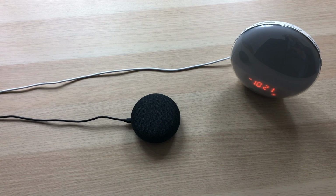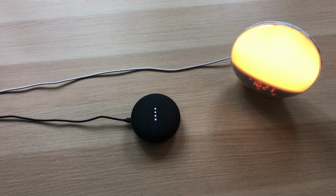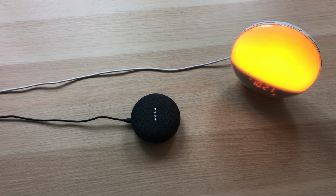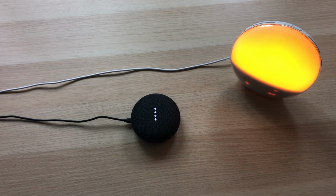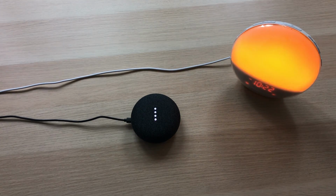Now it gets awesome. If you want to control this with your voice, hey Google, turn on the wake up light. Sure, turning on the wake up light. Just like that. Hey Google, turn off the wake up light. You got it, turning the wake up light off. Hey Google, turn on sleep. Okay, turning the sleep on. Hey Google, turn off sleep. Sure, turning off the sleep.